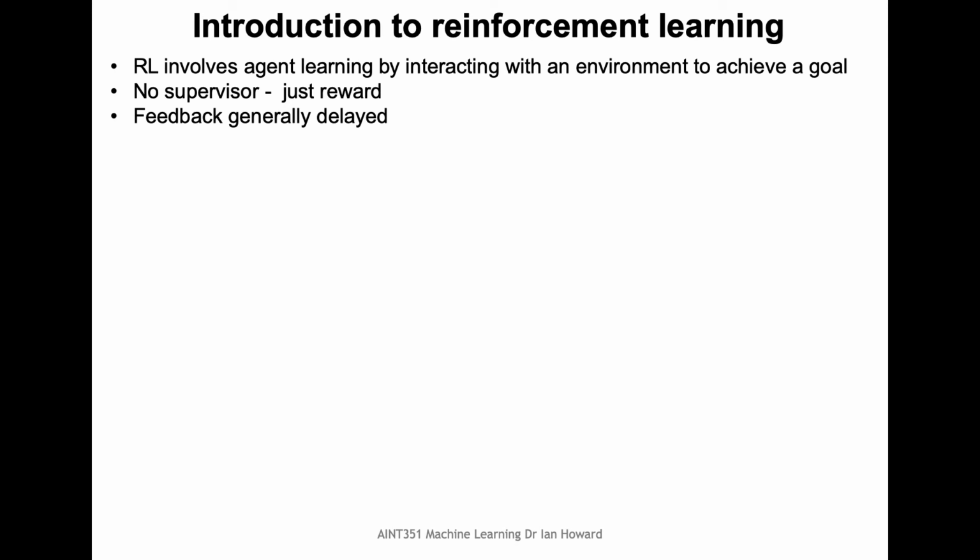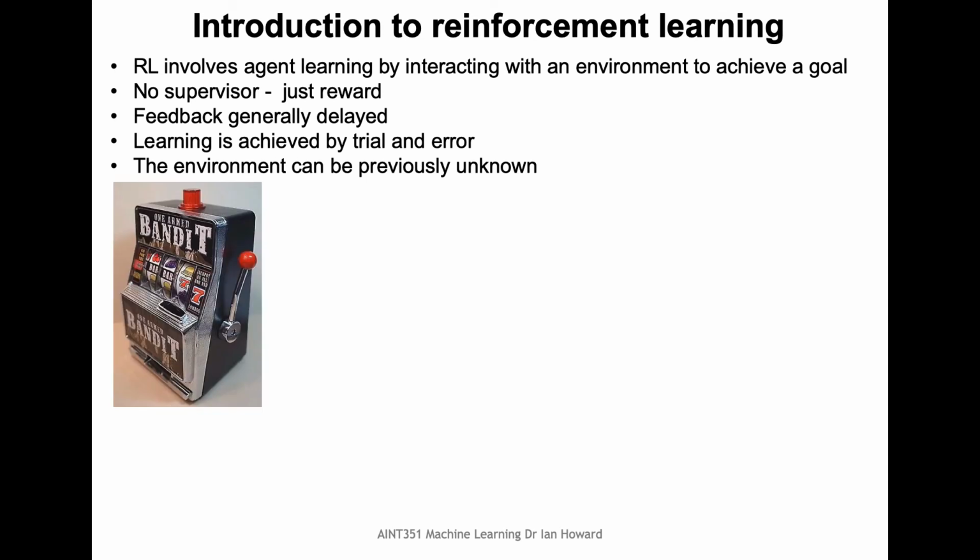Generally, though, the actual feedback you can get in a reinforcement learning system can be very much delayed. So you don't just get feedback immediately relating to the reward. It could come several steps along the line. So you have to make a series of actions before actually you see any value in any of them, in fact. As I said, this is quite often done, certainly initially, by trial and error. You just try something out. And when we look at these situations, we're going to look at simple mazes where the actions are just going to be moving around and the environment is unknown.